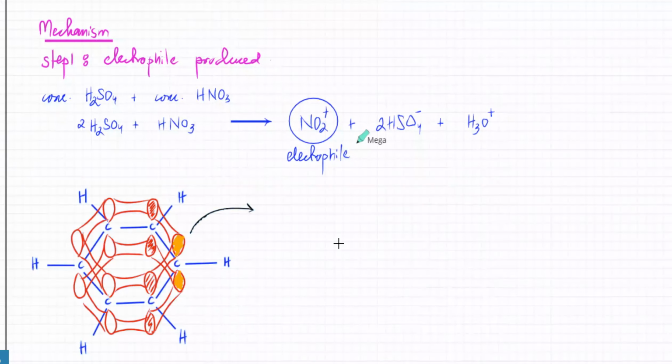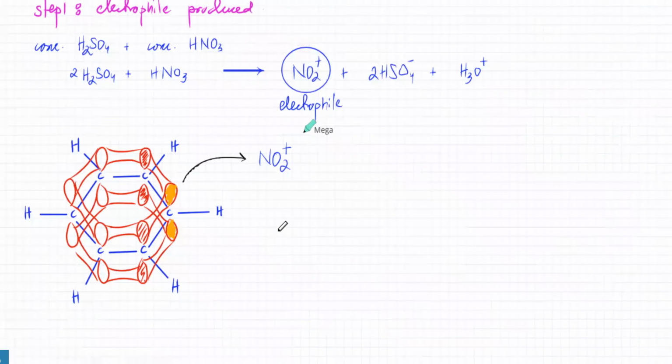Now the thing would be that this benzene comes in. The NO2 plus 1 has a positive charge, so it is going to be very strongly attracted to one of the p orbitals of carbon. Every carbon atom has 3 electrons busy bonding, and the 4th electron is making pi bonds, overlapping with all the other ones. So the NO2 plus 1 is going to come in, attract one of the p orbitals of carbon and bond with it.